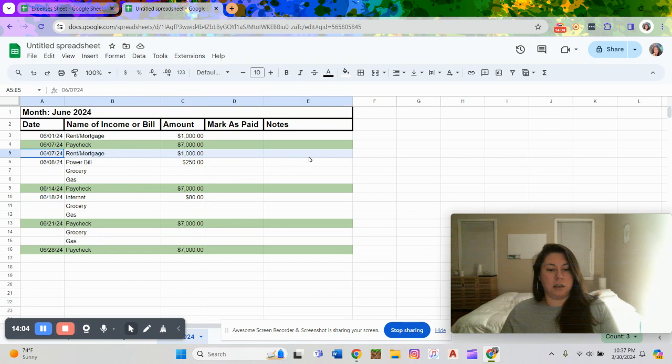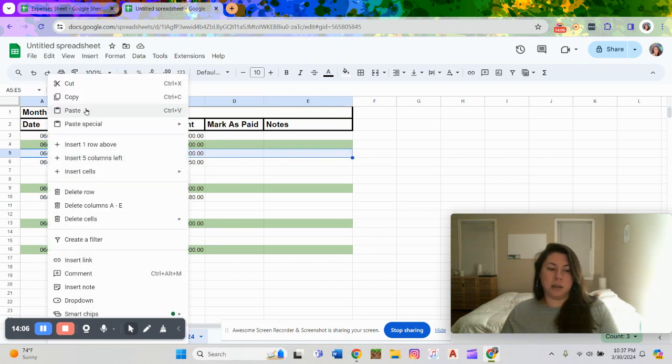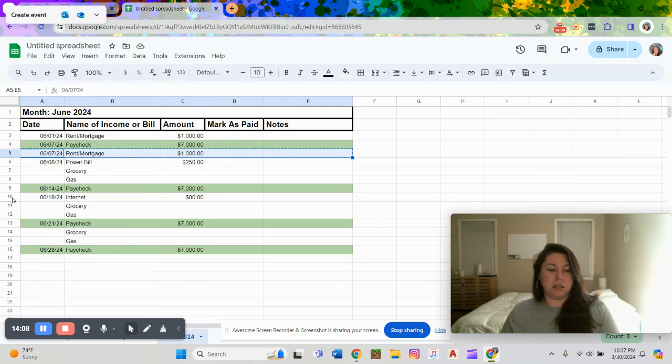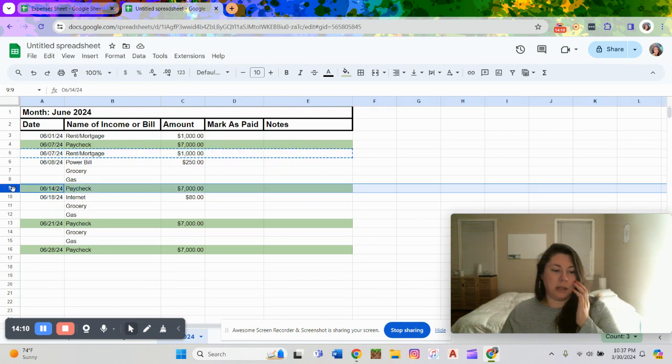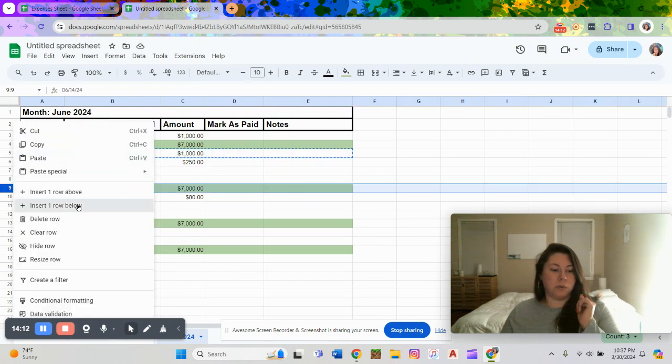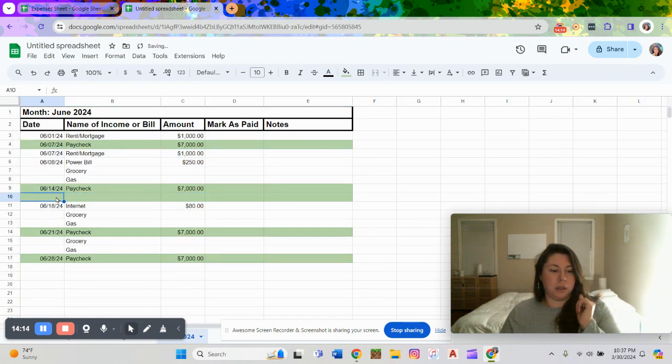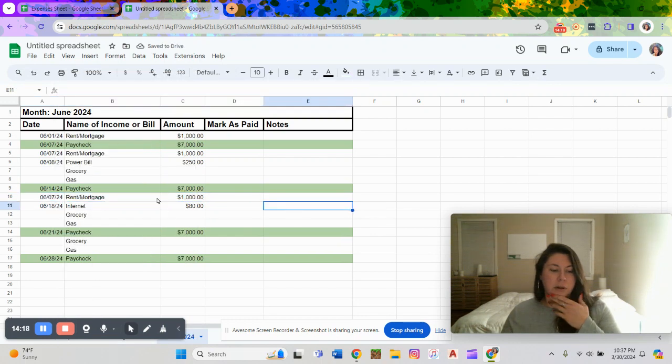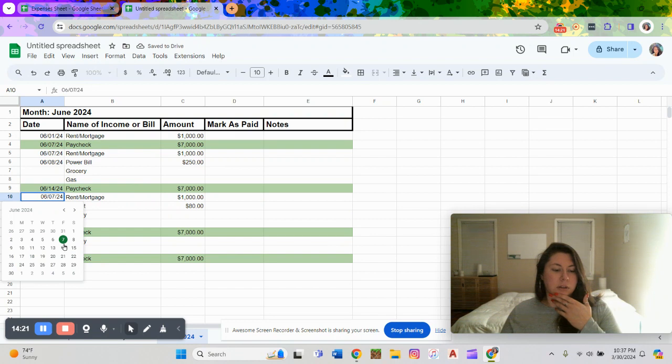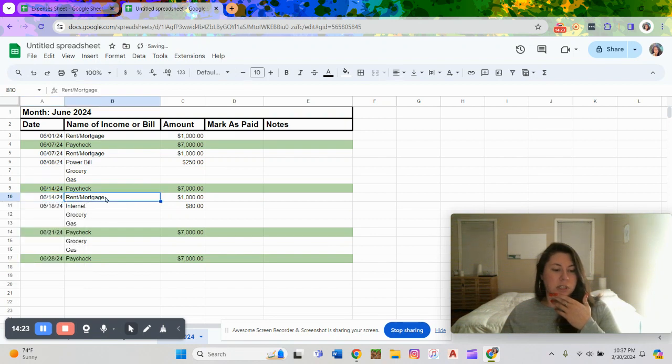And then copy, paste it. Let's create another row here, insert row below, and just hit paste. There we go. It automatically changed the color. And then the 14th, because I'm paying it on that paycheck date.